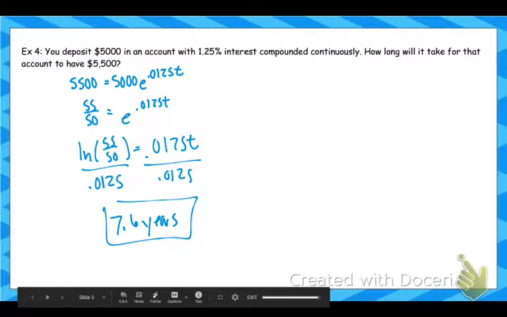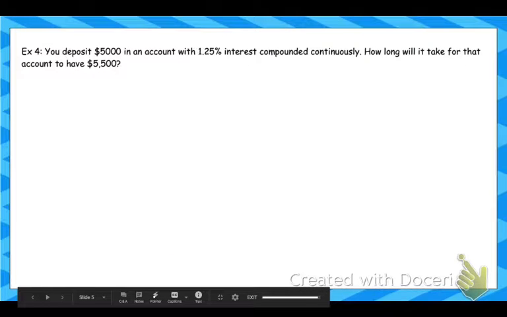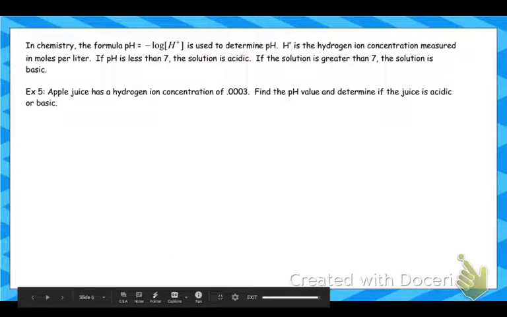Again, this is a question you guys have done before. The only difference here is you now understand this algebra to actually get to your answer, as opposed to just doing your intersection or your xcal. All right, so the last few are actually going to be very easy on the algebra, but this is just showing you guys a few examples of some real-world things that are log-based.